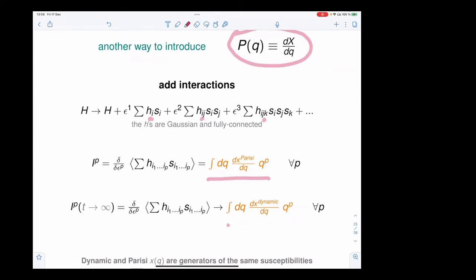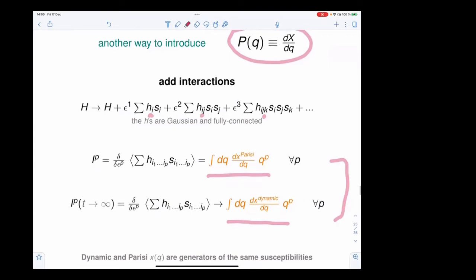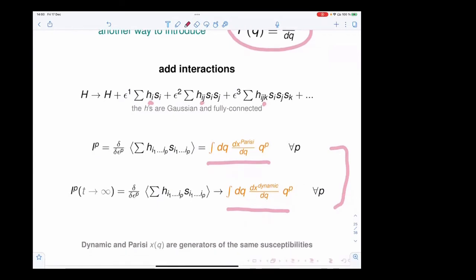You can do the same thing dynamically. This we did with Letizia Cugliandolo many years ago, and you get similar quantities, with the x being the effective temperatures that I mentioned a second ago. So formally, these two things resemble each other a lot, but they concern, as I was mentioning, very different situations. In one case, you're looking at the few states that dominate equilibrium. In the other, you're looking at what's going on when you're very far from equilibrium, albeit at long times. But formally, these two things resemble each other.